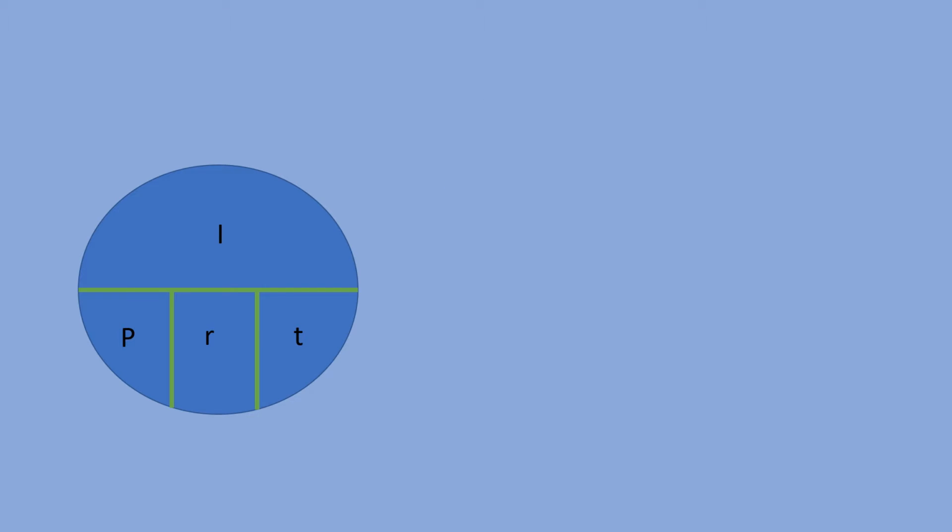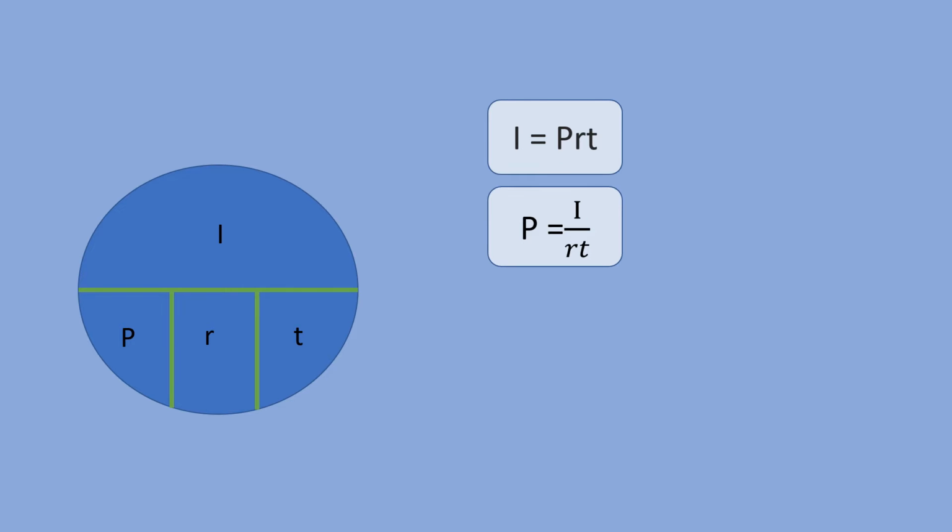So let's see how you can use the formula for simple interest to find the different components in this formula. When I have to find the interest amount, I'll simply multiply the principal amount, the rate of interest, and the term, the time, so PRT. But what if I have to find P? When I need to find P, I'll just keep I where it is, and I'll divide it by the other two known amounts that are R and T. So I'll just keep all the known amounts where they are and simply take the unknown factor to the other side of the equal sign.